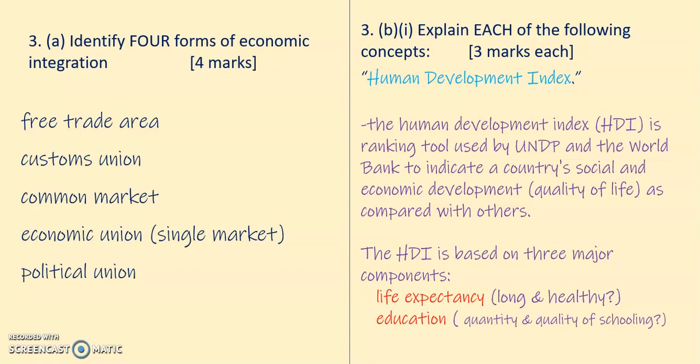And the third one is the gross national income, which is an indicator of the standard of living in the country. So you're probably looking at the GDP per capita to see how much money is earned or spent on each individual. All right. Okay, so we got the Human Development Index. So let's see what the second one was. The second one is Preferential Trade Agreement.